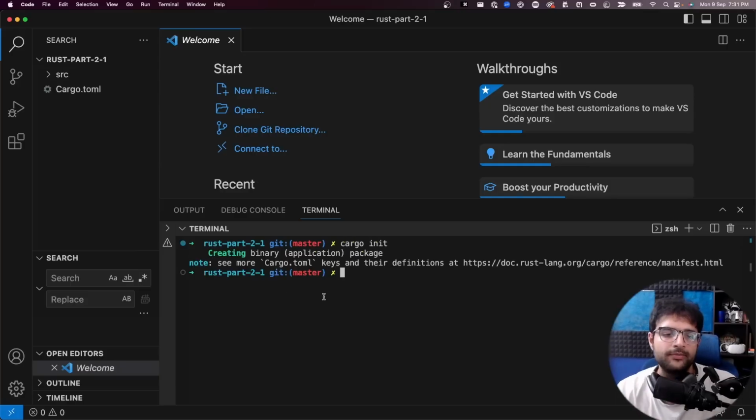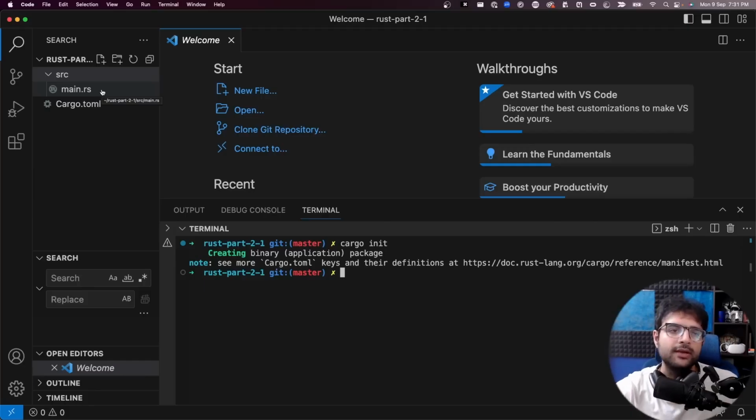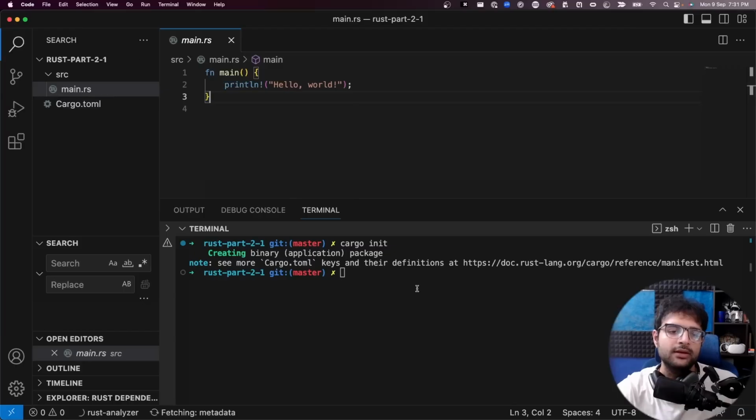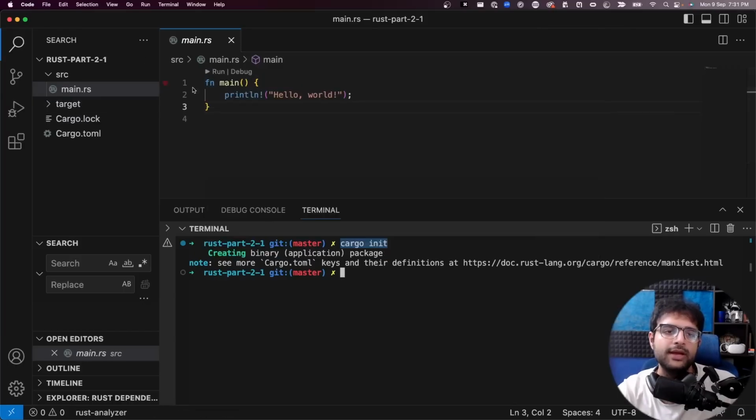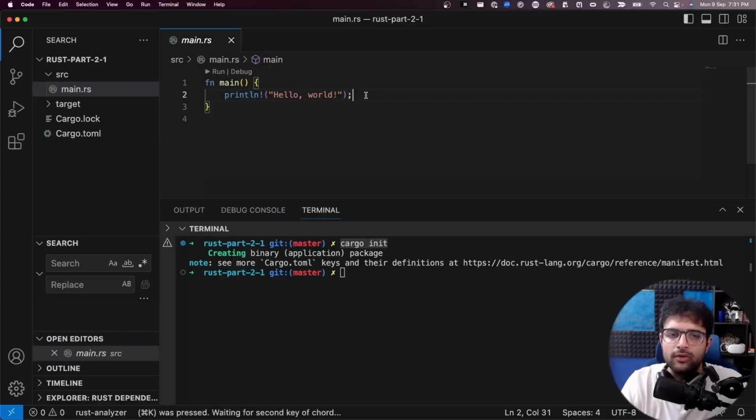cargo init command. The cargo init command would initialize an empty cargo.toml file, and it will create a source/main.rs file. These are the two files that you should see after you initialize a binary project. If you initialize a library, then you wouldn't see main.rs, you would see lib.rs. We'll come to what that is and when you might want to do this. Today, we will create a binary package for which you run this command, it initializes a package for you. You have a main.rs file. This is where we'll be writing all of our code.